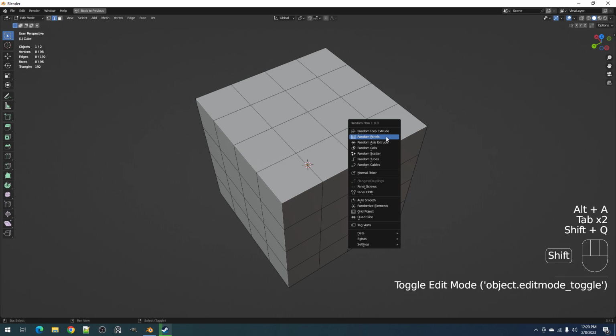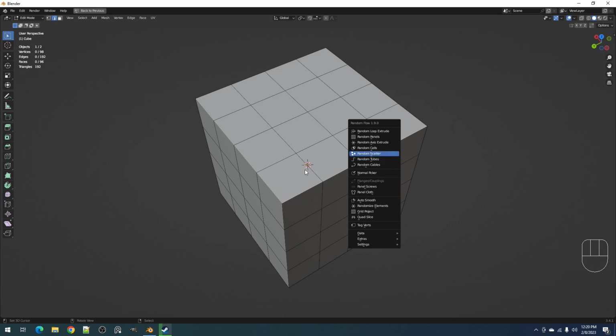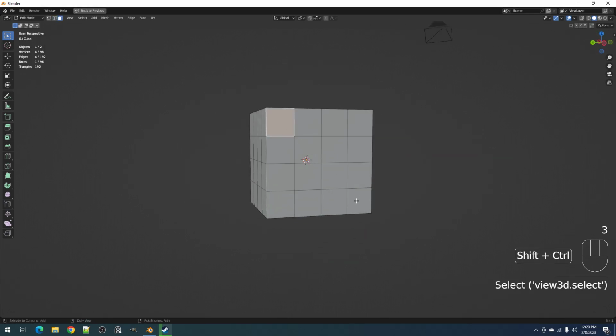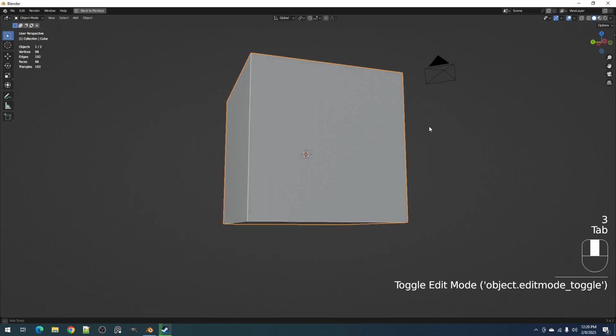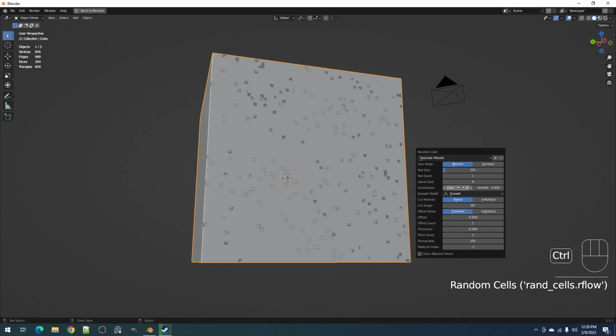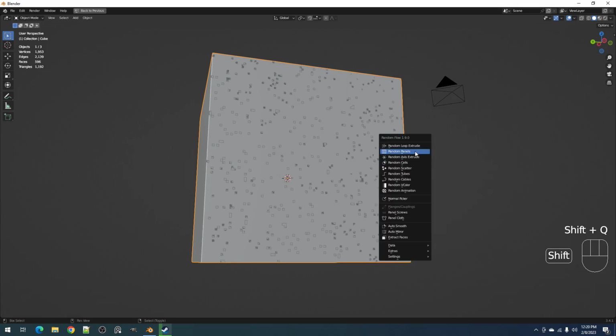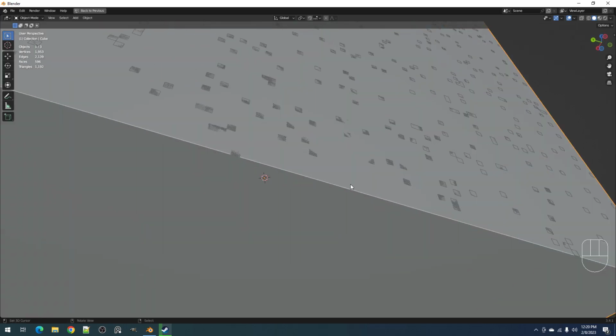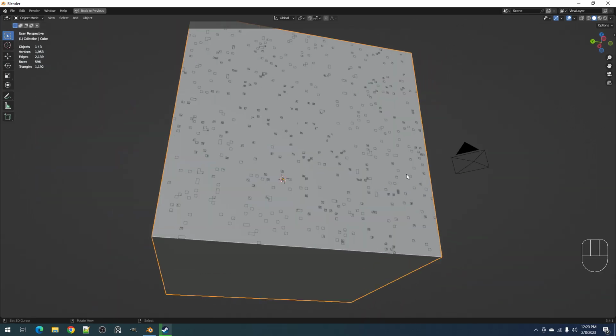And yeah, random panels. Now we have random cells. So random cells is a quick way to recreate an effect which the random panels can do in a certain way, but random cells have exceeded, and that is to create just this tiny square noise, subdivided face noise.